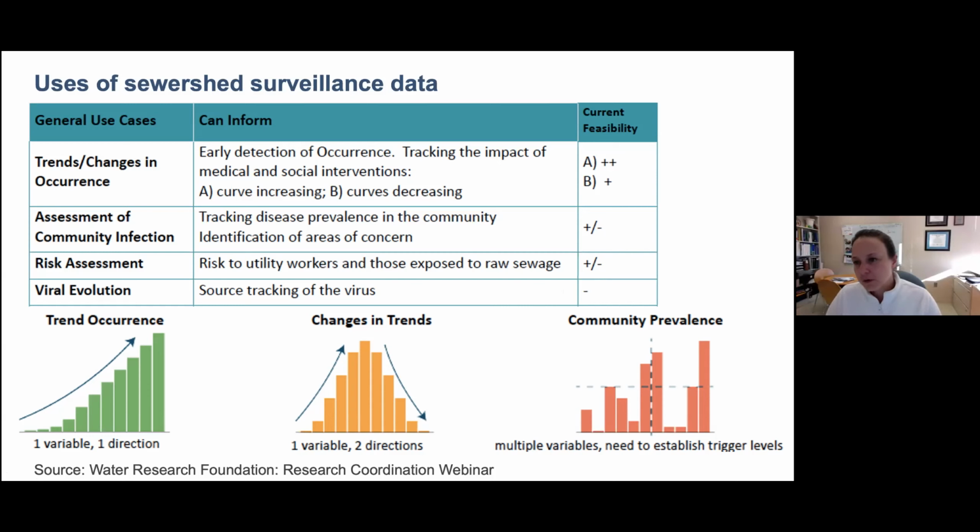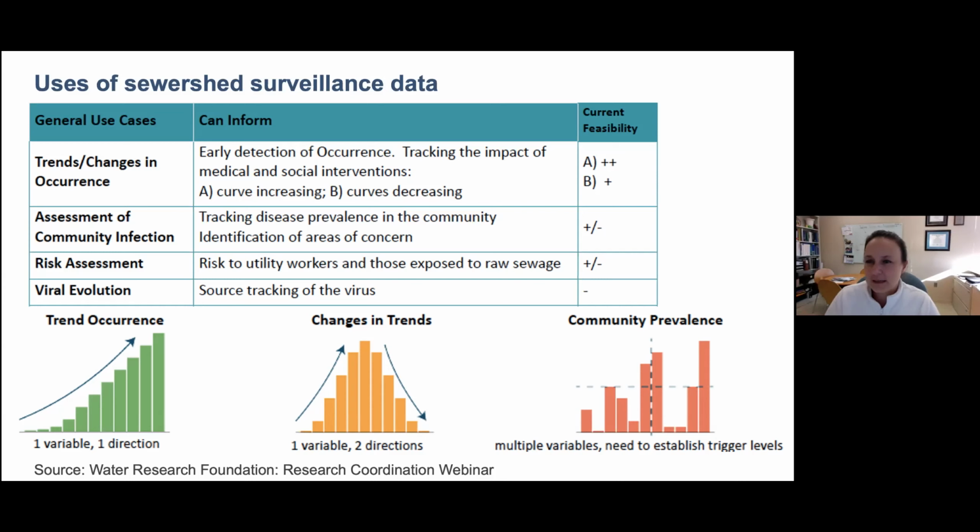So the reason why this is hard with this method is when we look for the virus, what we are detecting is the RNA. We're detecting the genetic material. And that says nothing about whether it's infective or not. So strictly speaking, with the methods we currently do, I can only tell you that the virus was there, but I can't tell you if it's possible to make you sick, right?